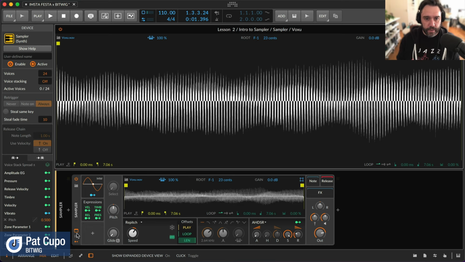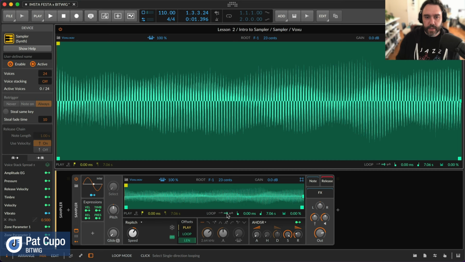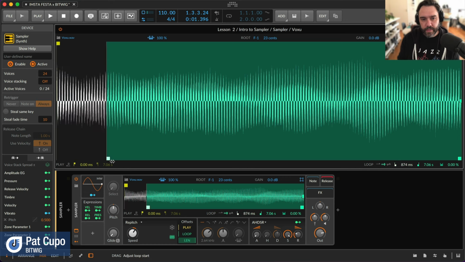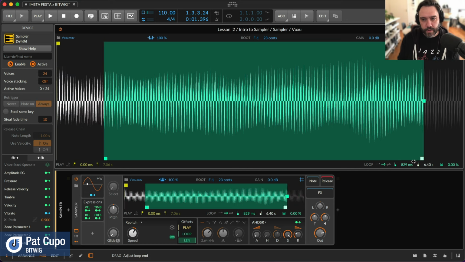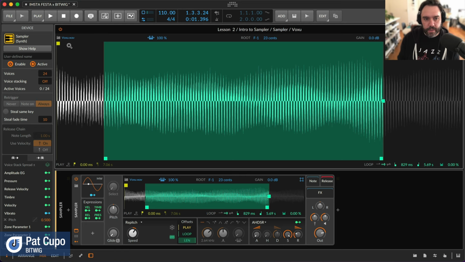So what I would like to do is press a key on the keyboard and have that sample just playing over and over and over, and that's where looping comes in. If we look here, we see loop, and right now it's just straightforward, no looping, all right? But if we press this, everything turns green. Green is for looping in this case, or teal maybe, and everything inside of there is going to get looped over and over. So if I bring this here, it's going to start wherever this yellow start marker is, but let's play a note.